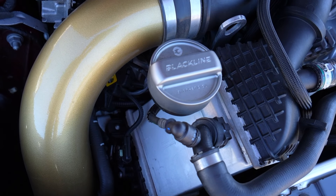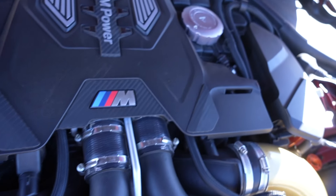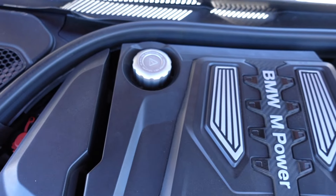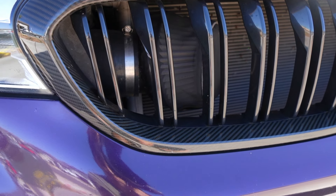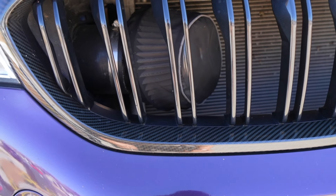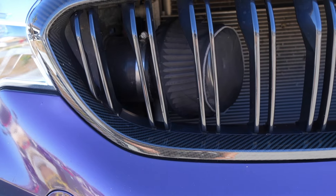I also have the Golden Wrench supply caps — for the oil and for the coolant. There's another one behind the grills. You can actually see the filters — I have little mesh socks on them so you don't get a lot of rocks, dirt, or debris into your turbos.